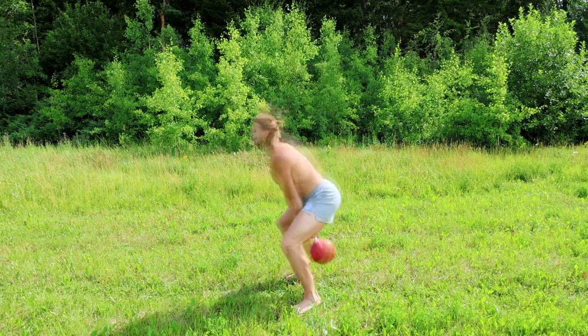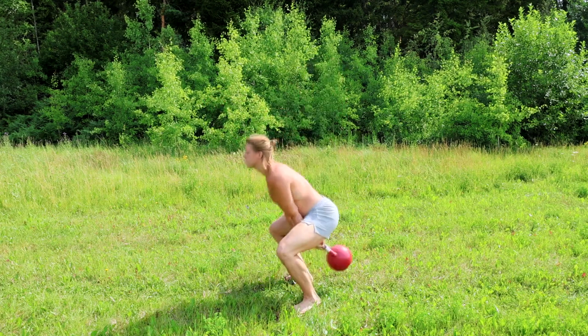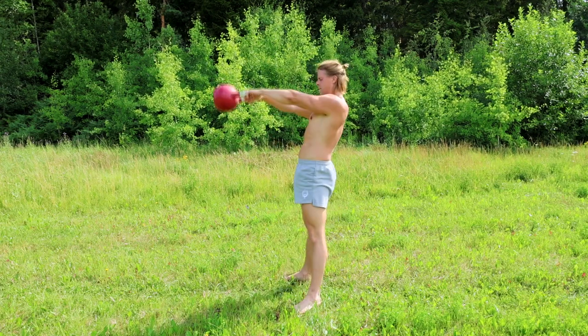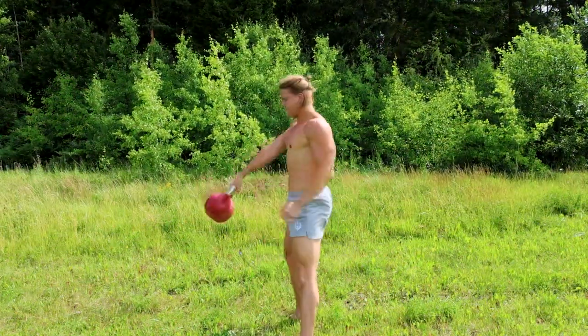So now I am simply warming up. You can do this as your main exercise as well, but I usually do this as a warm-up. So just swinging it, swinging the body into action. And I'm using a 32 kilo, that is roughly 70 pound, kettlebell. So now I'm doing my first real set here.